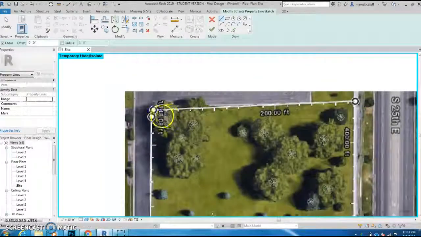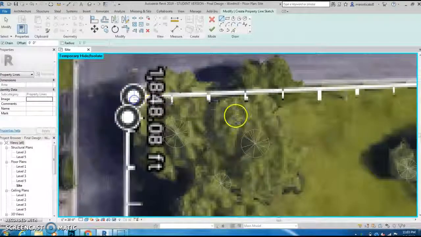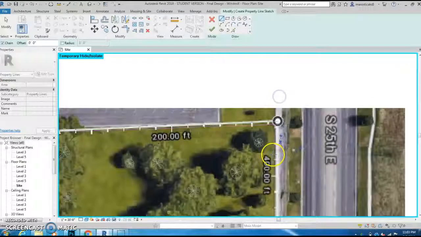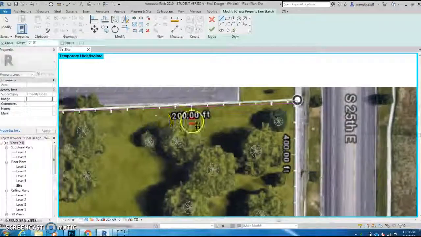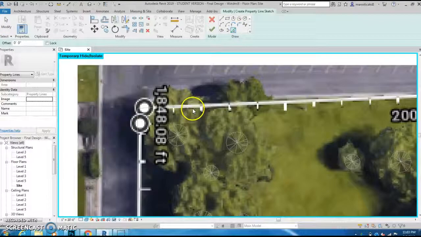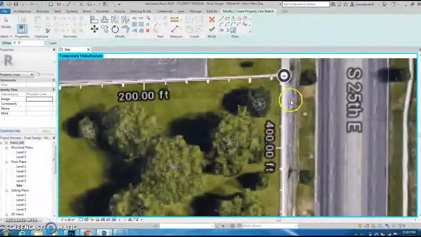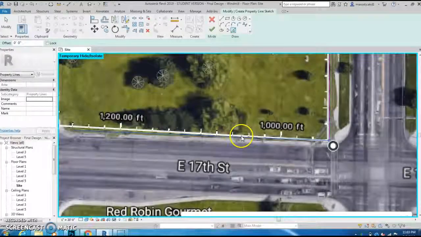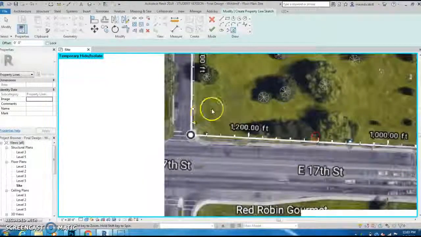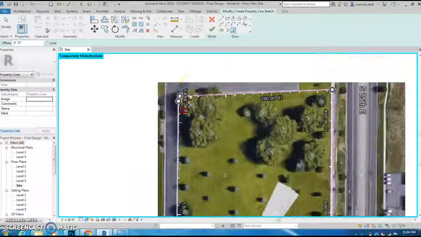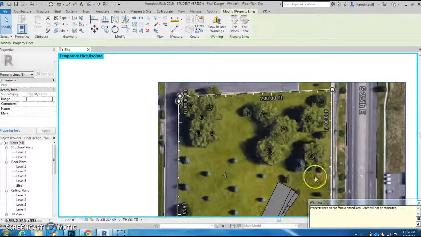I guess with this one you have to actually go back in and draw it in. So we'll just redraw that. Actually, here, let's just select the line. Sorry about that, guys. So we'll just say select line. Okay, and press OK.